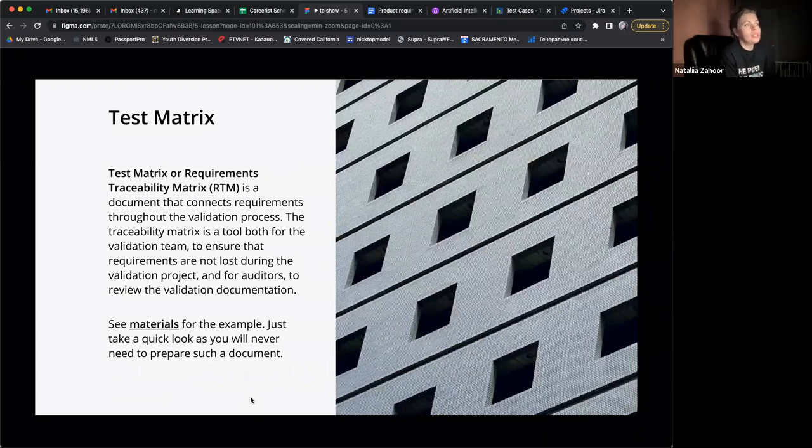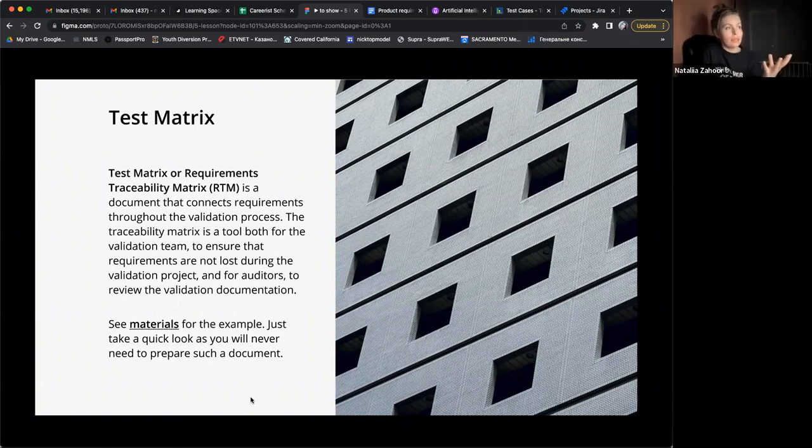Now, another document, which I would say we are not using, but for some reason it still exists in some companies, and you might be asked, what is a test matrix? But most likely, you will not be using it, because this is something used and created by test analysts who will evaluate the coverage of tests that you or someone else created.